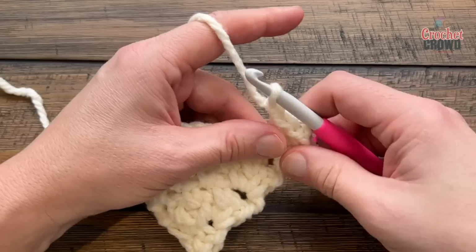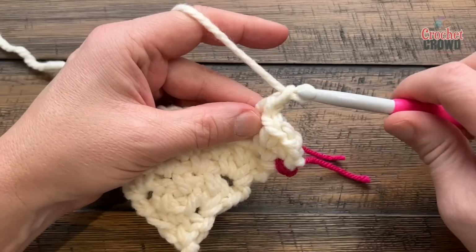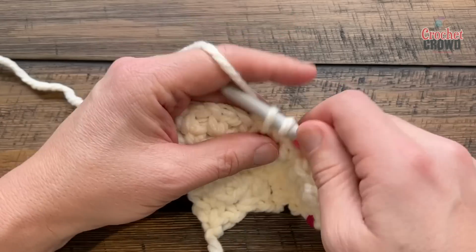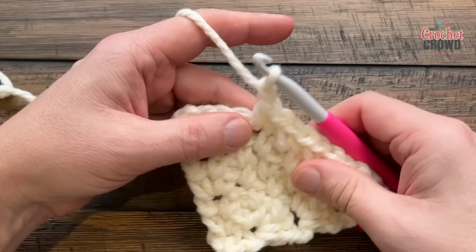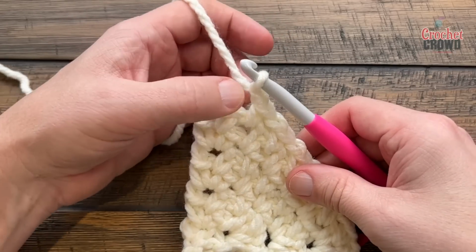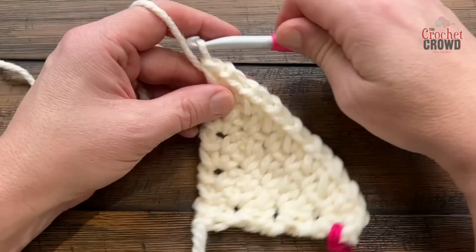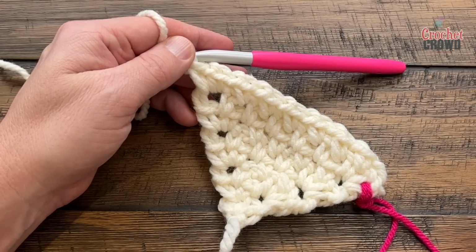Now you're going to chain one, and you're just gonna come into the spaces all the way to the other side. I've decided that this is my decrease side and the other side is my increase side, and it's gonna become very obvious after two rows. When I get to the other side, I don't wanna do a decrease because it's not gonna be a square. So when I get to my last space, after the chain one, you will still put in your single crochet, chain one, one single crochet. You can already see that this side has kind of made a turn already, and this side is continuing to grow. So let's turn our work.